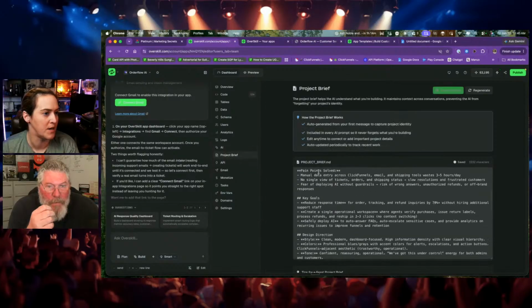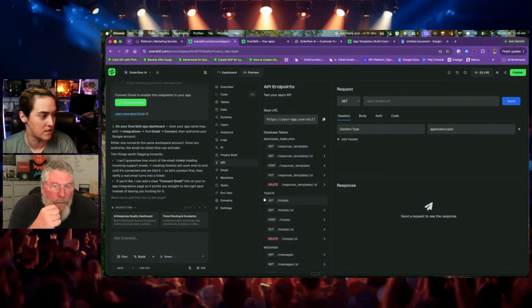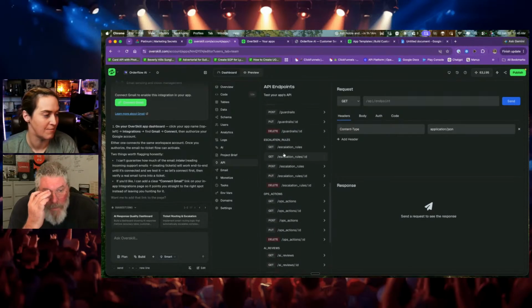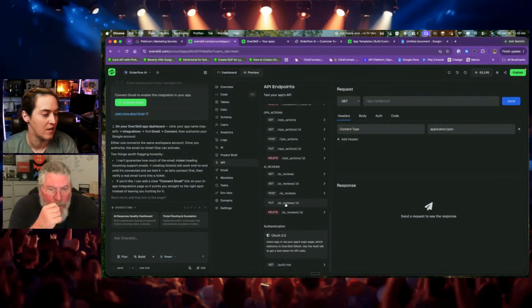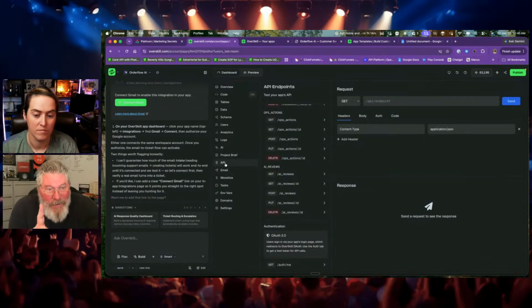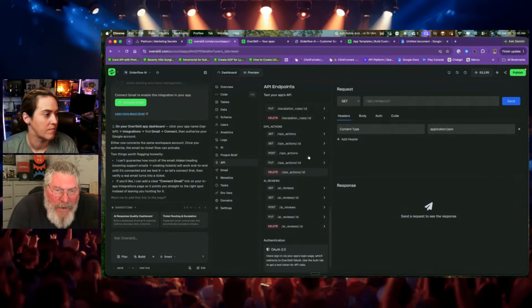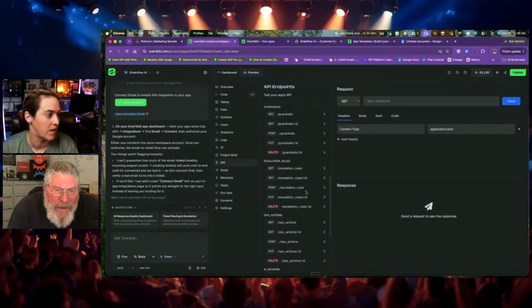Here's our project brief. Here's the other cool thing. If I have some other app, it can hook up to these API endpoints, which I think is honestly really cool that they built this in there. Okay, so hey, hang on, go back to that one there. So these are API endpoints for people who know what that is. So in this case here, we got ops, action, AI reviews.